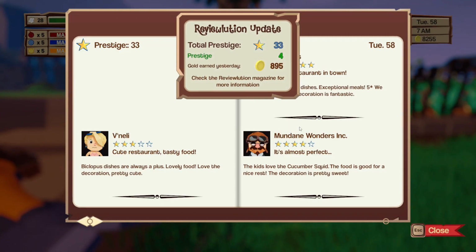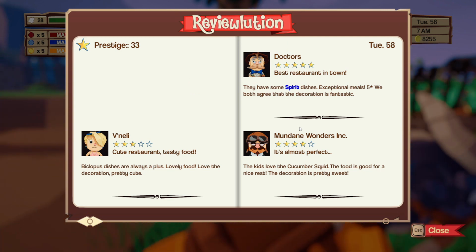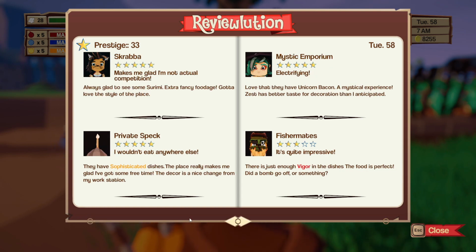Oh my god, what is your deal? What do you want from me? It's so freaking good on the cucumber squid, and it's still only 4 stars? Are you insane? My god. I need to make this a lot better, though, to get those 2.5 stars. Yeah, see, 5 stars. I knew it, because the unicorn bacon's stupid good. What?